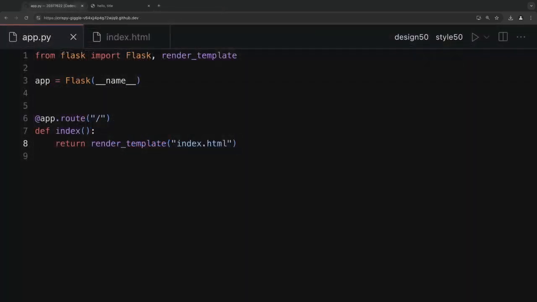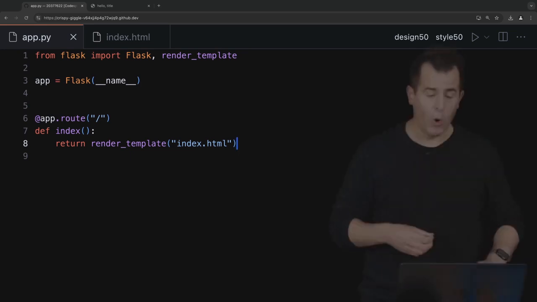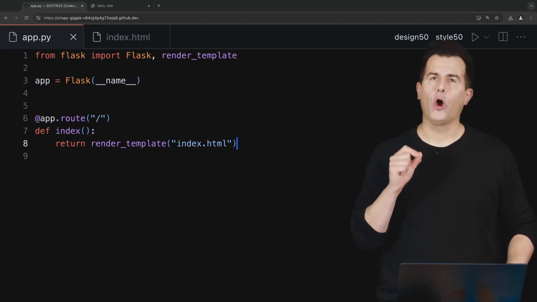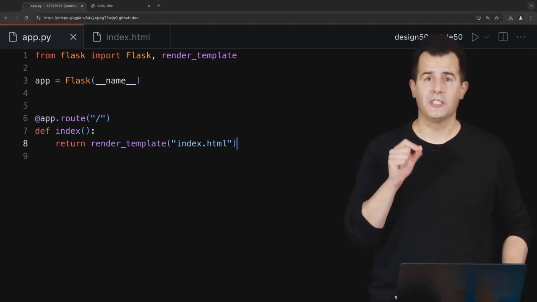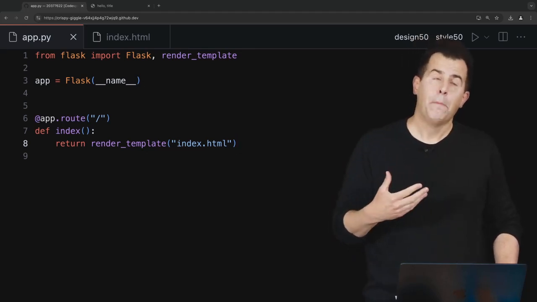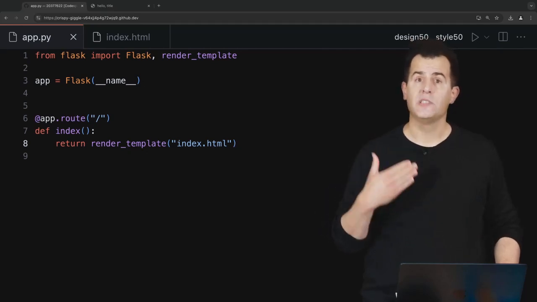All right, so now let's take a look at the code as we left it, whereby for the slash route, we are returning the return value of the render template function once passed an argument of index.html. And let's see if we can't make our web application truly more dynamic, so that it's not just saying hello title, hello body all of the time, but ideally saying hello to a particular person.